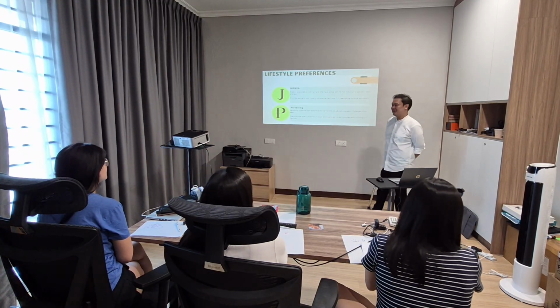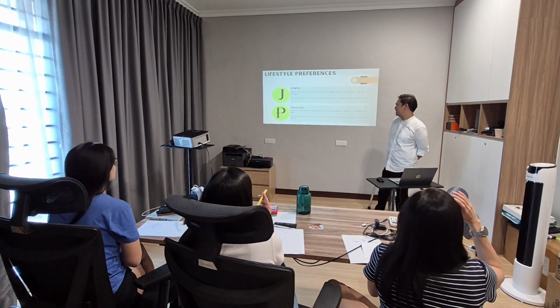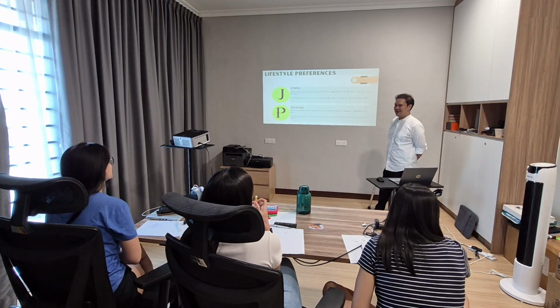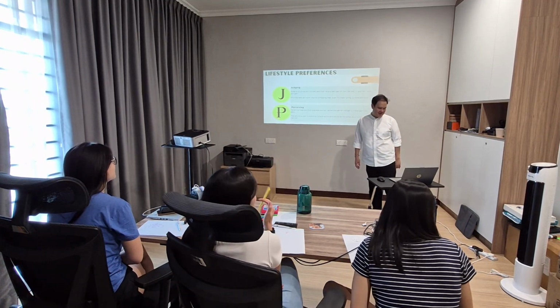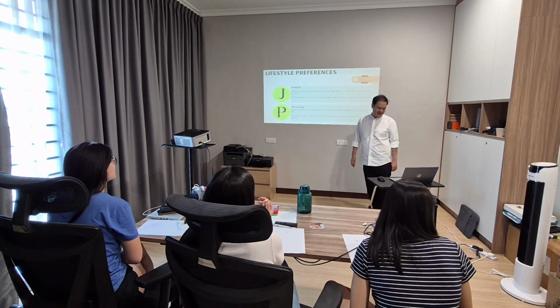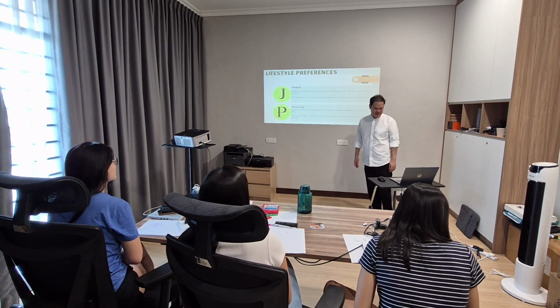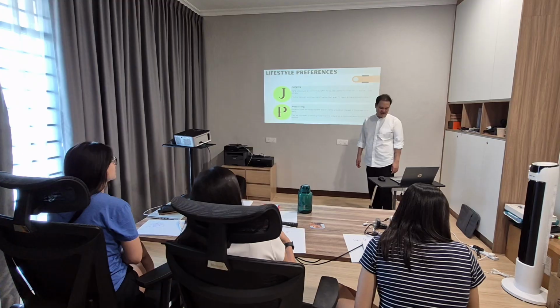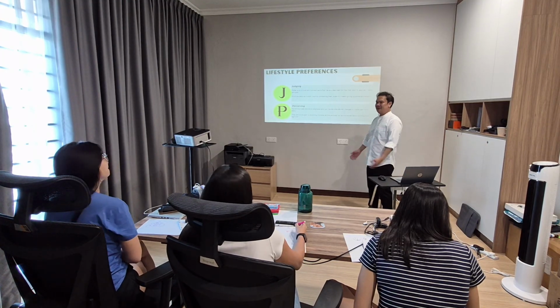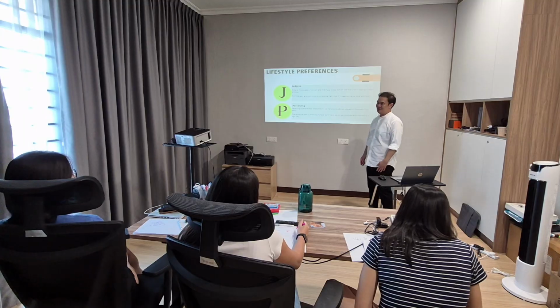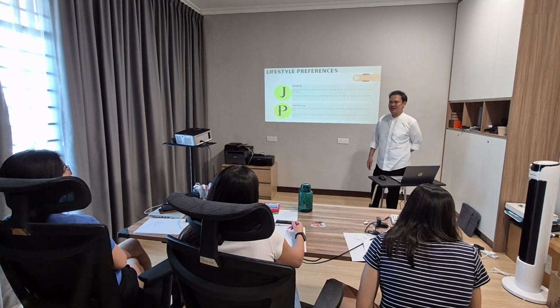You prioritize your tasks and you work towards completing them, even if it means being not so spontaneous. Perceivers, on the other hand, are adaptable and can handle unexpected changes or challenges more easily. They are very open to exploring different options and they are not concerned about sticking to a rigid plan.